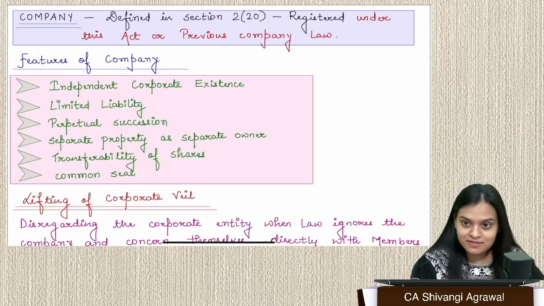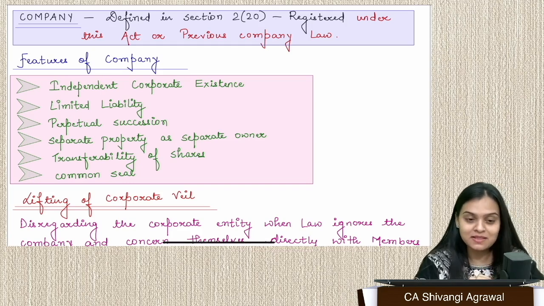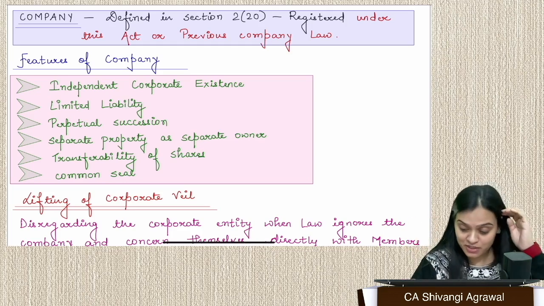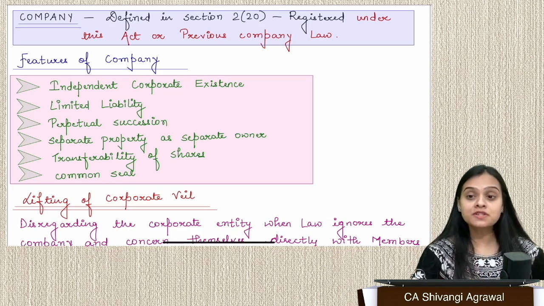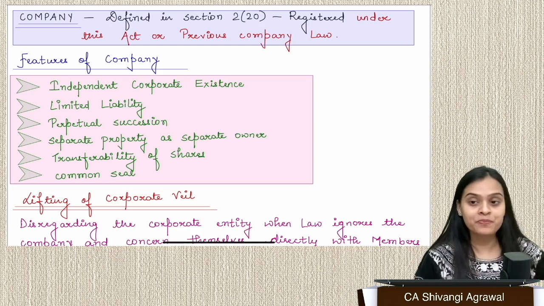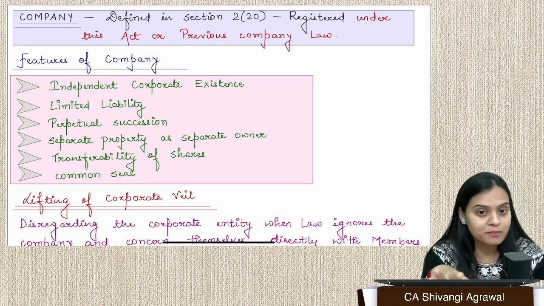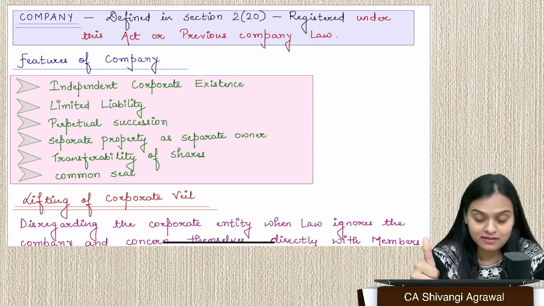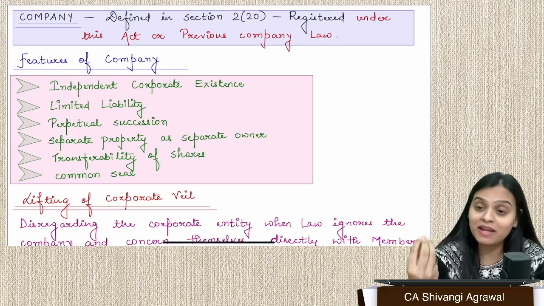Now, if we begin, it is all about the Companies Act, right? So, Companies Act 2013. But before that, one more important thing that you need to know from an examination perspective, especially for objective type questions: what was the first structured company law? It was the Companies Act 1913. Three important company laws that you should keep in mind are the Companies Act 1913, thereafter the Companies Act 1956, that is the first Companies Act of Independent India.